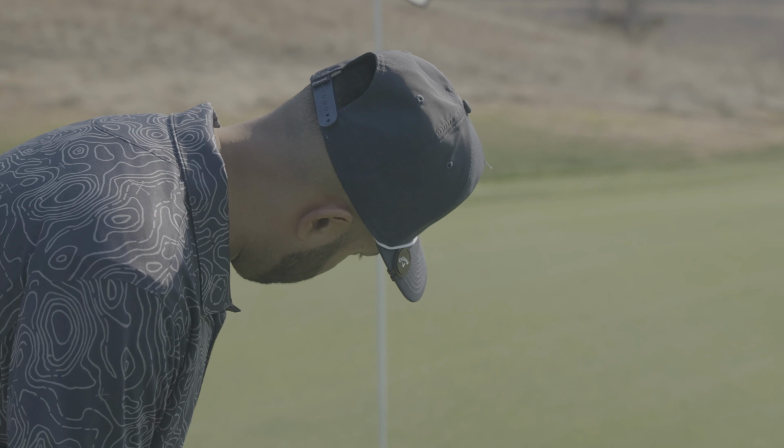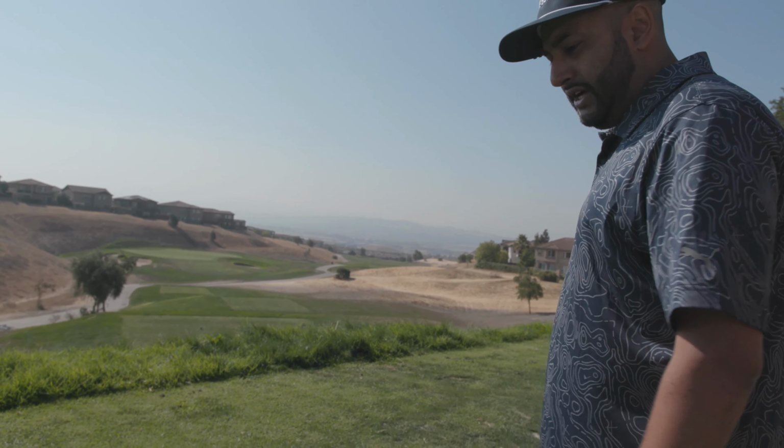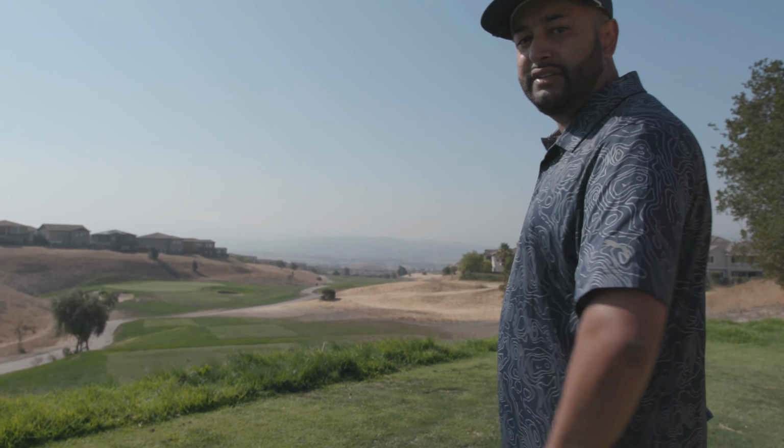11th hole. Yes, sir. 213 par 3. As you can tell, if you take a look this way, big green to work with. A lot of opportunities to get into the wrong area. So my goal is just to try to get it in the center of the green. Pins to the front on this one for the first time. Usually doesn't happen like that, but easy. I got a hybrid. I just want to try to get it up there.